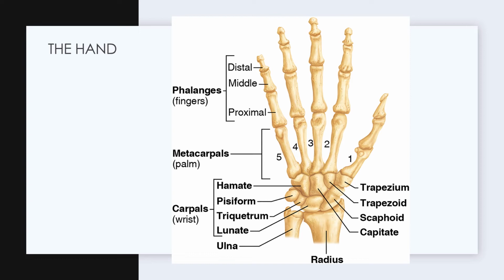The palm of the hand is your metacarpals. They're numbered 1 through 5, 1 being from the thumb side of the hand, 5 towards the little finger. When the fist is clenched, the heads of the metacarpals become obvious, and those are your knuckles. The phalanges are the bones of the fingers, and each hand contains 14 phalanges: 3 in each finger, proximal, middle, and distal, except the thumb, which only has 2.